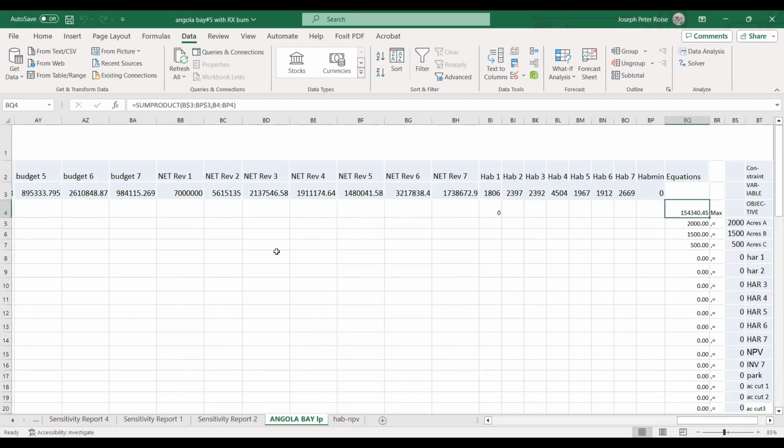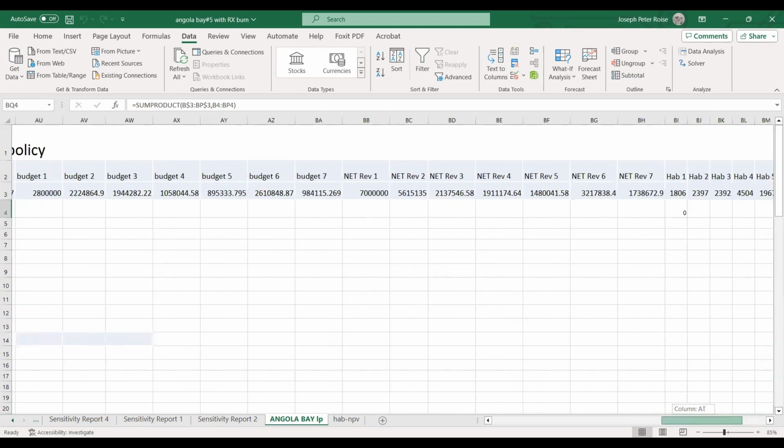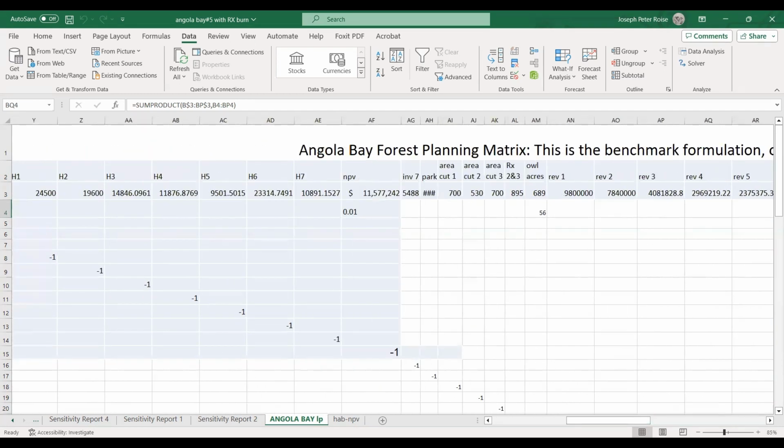I don't think I saved the production possibilities curve, or the sensitivity analysis, basically because that's taking too much time to do. But it comes up to 689 owls now with a weight of, what was the weight? 56, 56.